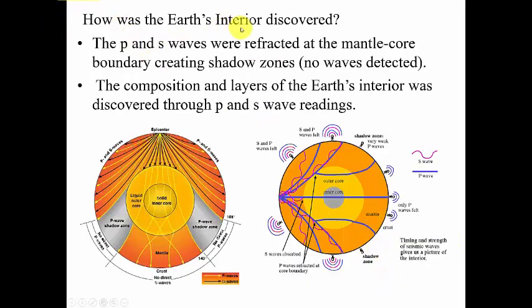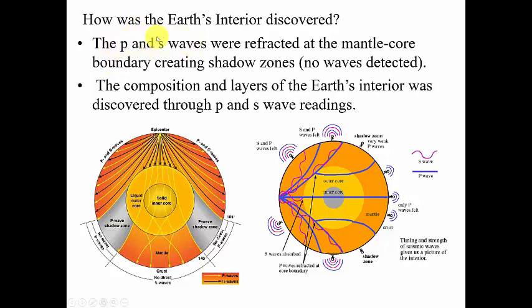So how is the Earth's interior discovered? So how do we know there's a crust, a mantle, and an inner core? And yes, we could have drilling, but we can only drill so far. I mean, we looked at some of the diameter of the Earth. They are thousands of kilometers deep. So it's actually from seismographic waves.